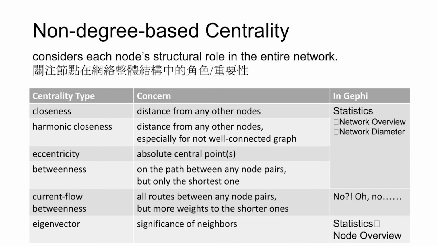Because each kind of centrality is devised for a specific topic, once scholars found that there are some problems they cannot solve, they will develop that kind of centrality further to meet their needs. So for example, closeness centrality cannot deal with a graph that has nodes that are not well connected. So that's a poorly connected network. You can use harmonic closeness centrality. And then in our case, it seems that betweenness centrality is a wonderful tool because we want to know which office is important for officials to move upward to the top.